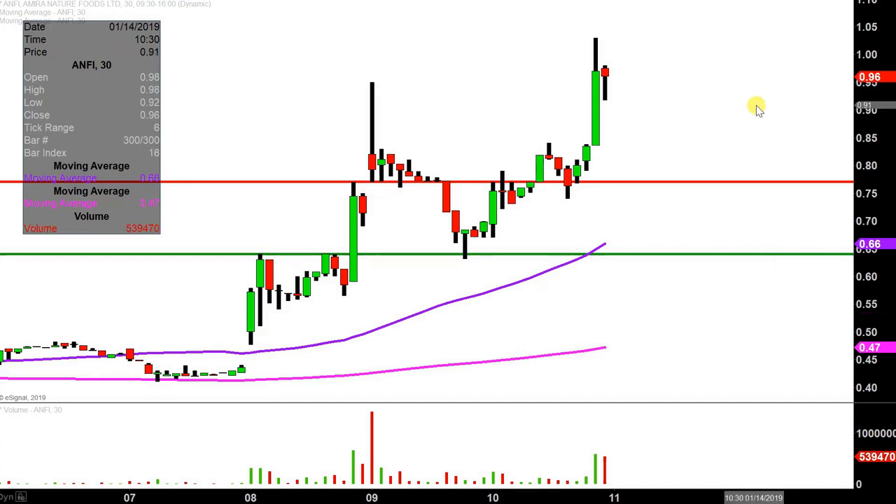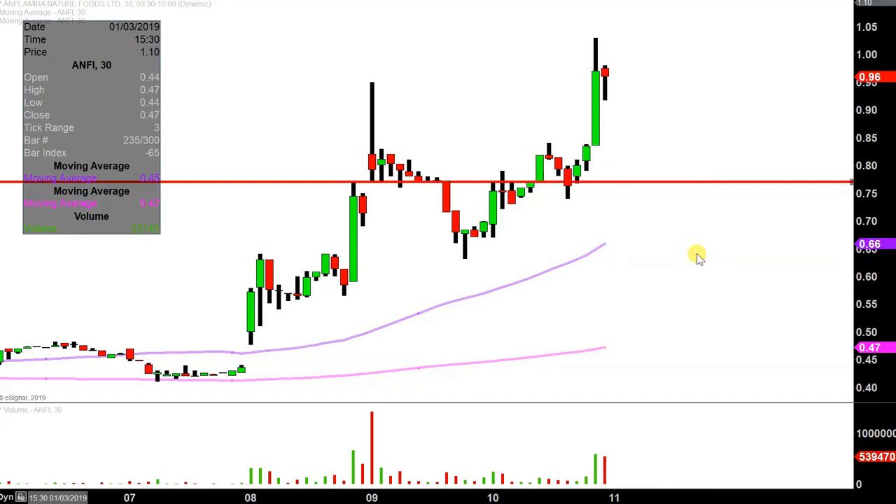I did this analysis yesterday on Wednesday, so that is where the green and red line annotations are coming from. But after today's price movement, some updates here need to be made. First thing I'm gonna do is a little housecleaning and just get rid of that line down there. Sure, that level still pertains, it's just not relevant right now. And from a presentation standpoint, I don't wanna risk causing confusion because there's clutter with lines everywhere you look, so let's try to keep this as clean as possible.